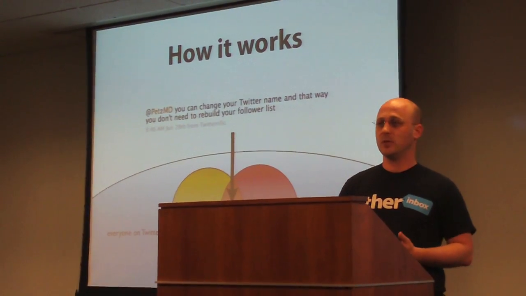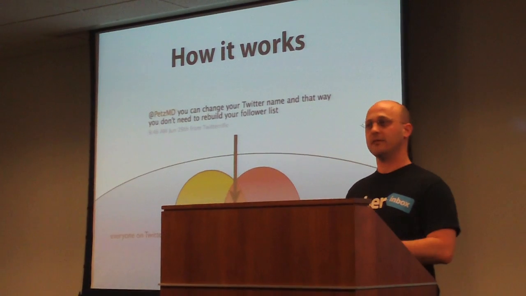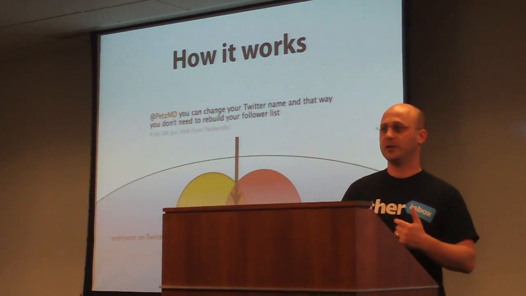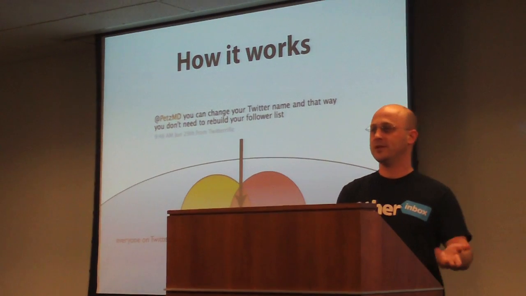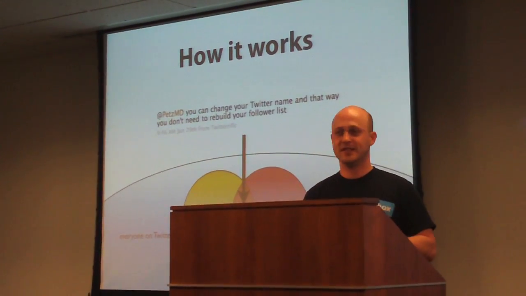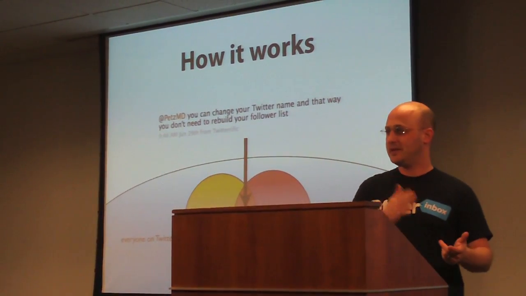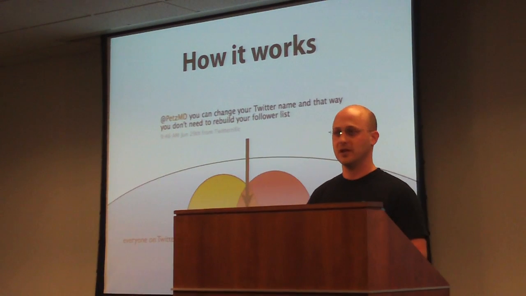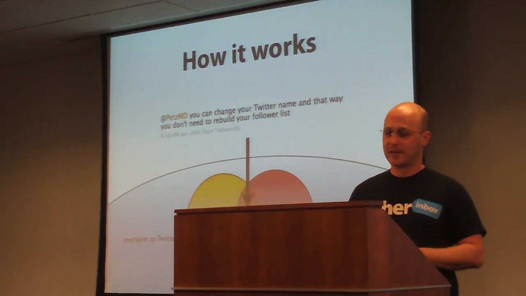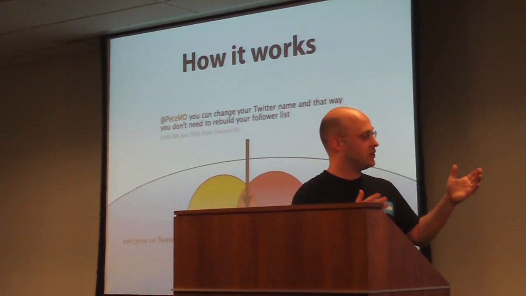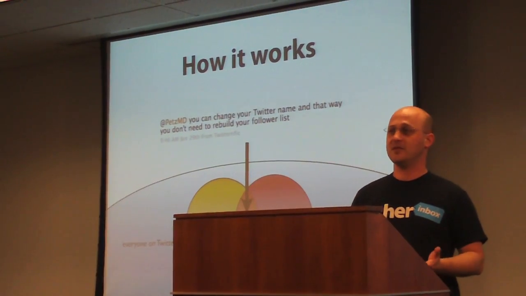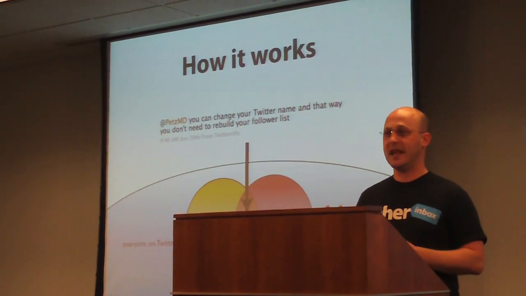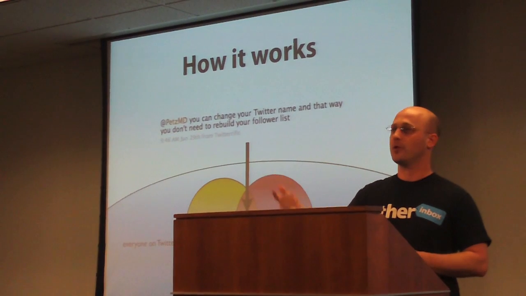If it didn't work this way, lots of people would only see half a conversation. If you were following me and not the person I was talking to, you'd see me ask them a question, but you wouldn't see them respond. And then you might see me answer them again, and you'd be seeing half a conversation. It'd be really confusing. So in this case, it's just going to go to the people that follow both of us. A lot of times that's nobody, and a lot of times it ends up going to one person, the person that you're replying to.